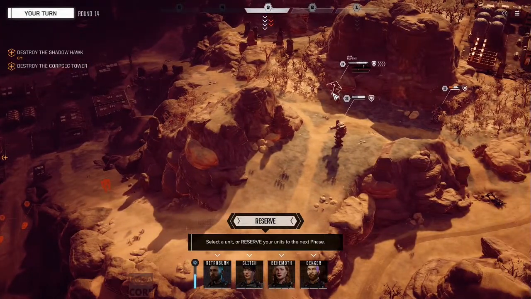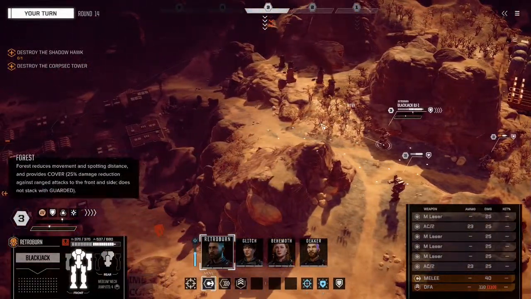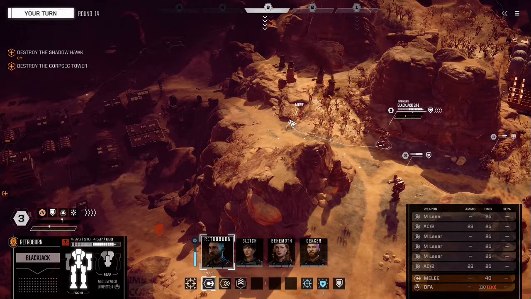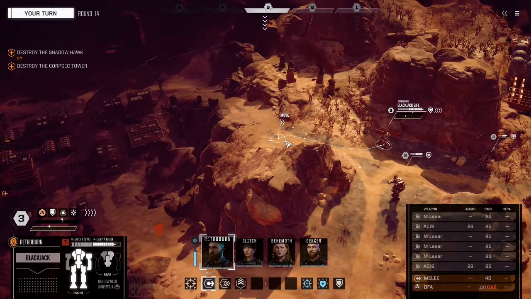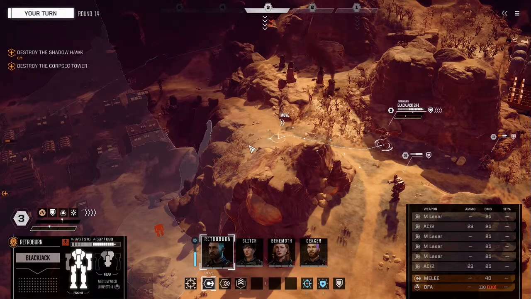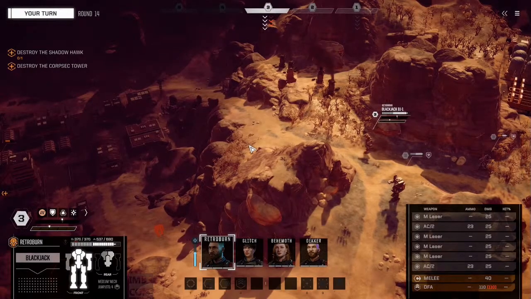So I suppose I can move. This isn't forest. I don't think he's going to see us if we move here, right? Because of the elevation. He can sense us, but yeah, there's no line of sight. Okay, so let's do that. Here we go. Here we go.